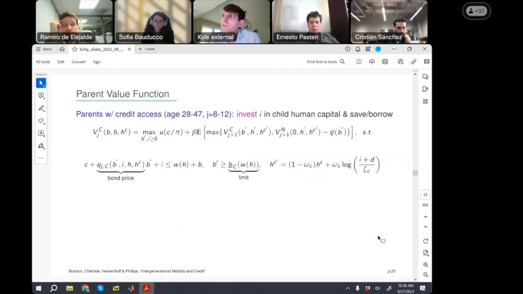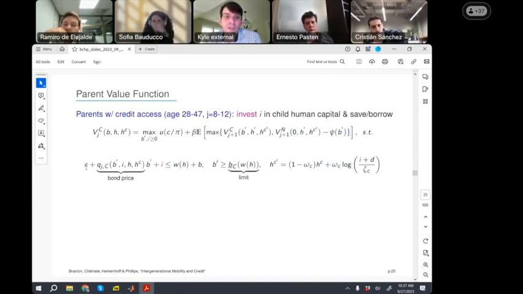Okay, so this is the Bellman equation. If you put all those things together, parents who have credit access C and are in life cycle stage J have a kid. So we're looking at ages 28 to 47, and they're going to make a human capital investment decision and a savings and borrowing decision. So the parents walk in with some net worth B, some human capital H, and their kids have human capital HC. You're going to determine how much to save, B prime, and how much to invest in their children. Subject to that, they're going to maximize their equivalized consumption within the household. So this pi is just a constant, 1.5. Discount the future. There's some expectation over their future human capital. They're then going to make a choice of whether or not to repay, which is this branch, or to default on their loans. If they default, the loans are wiped out.